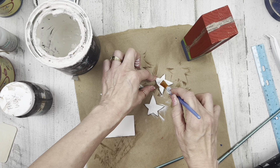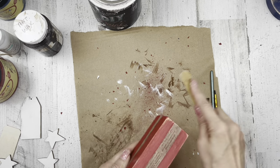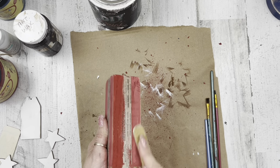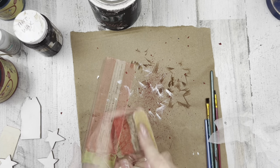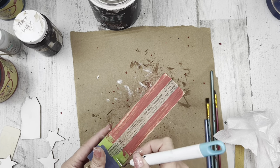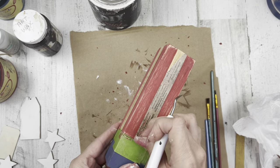While those are drying, I'm going to come in just like we did on the first project and leave the washi tape on and go ahead and sand our red paint down. Distress it all up, make it look nice and worn and weathered just the way I like it. Then once that's done, we're going to peel off our washi tape. See our nice crisp edges.